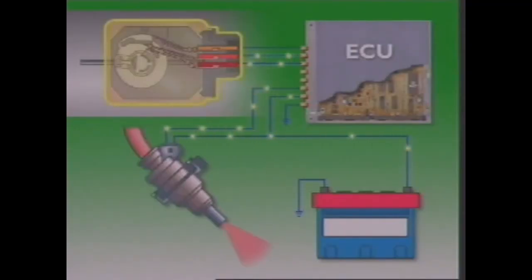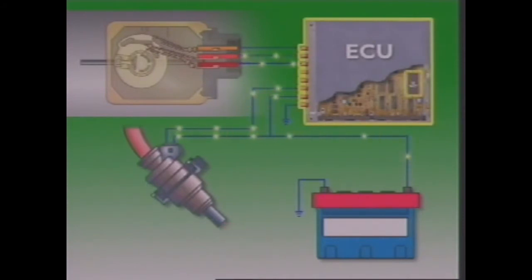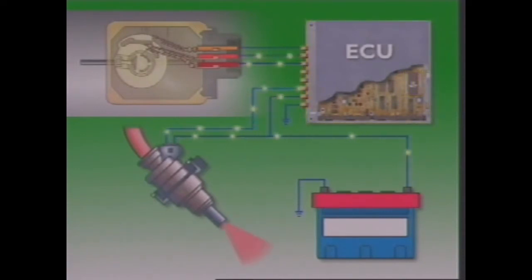The throttle position sensor signals a rich mixture requirement to the ECU. It compares this with data in its memory about how the engine is to operate and determines a setting to suit this data. Its output pulses the electrical circuit of the injectors. In this case, it increases the pulse width of the injector.